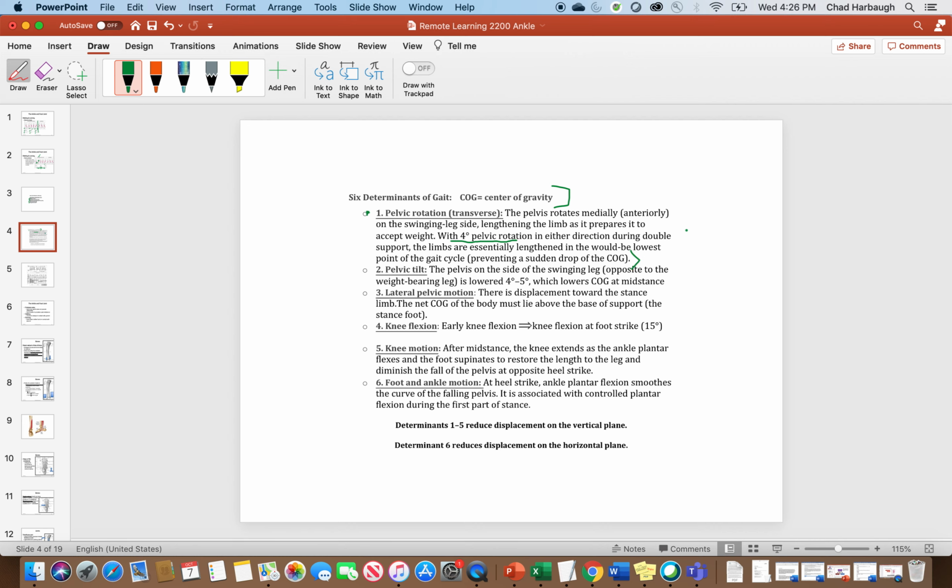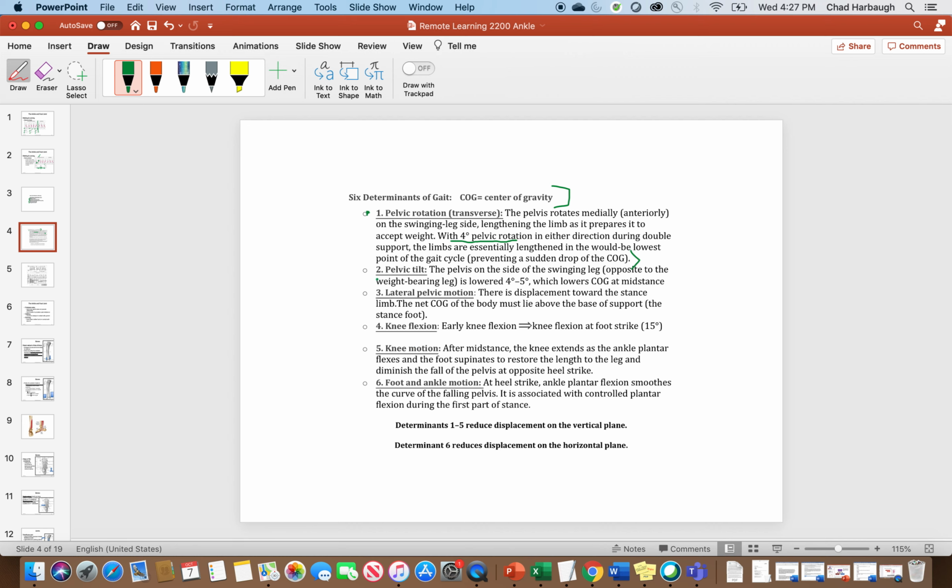So the right hip, if this is the left hip and then this is the right hip, we should only see the distance between the left and the right hip to be no greater than a 4-degree difference between the left and the right. So as you stick one foot out, your left hip will rotate, and then as you step forward with the opposite, the other hip will rotate.